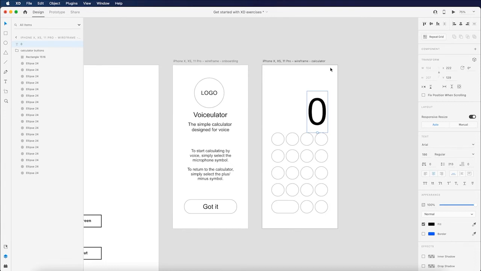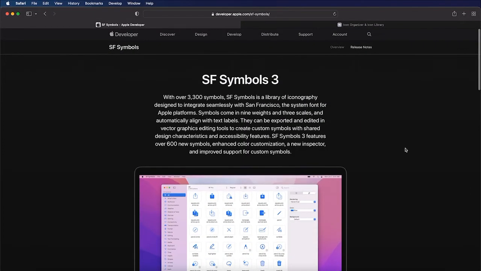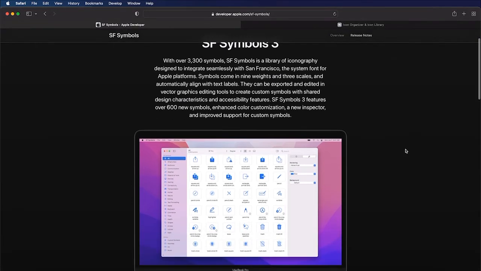Next up, I want to add an icon symbol, my microphone symbol. Now, adding icons to your prototypes in XD, there are a few ways. If you're on a Mac, you can install SF Symbols. You visit the SF Symbols page on developer.apple.com. A link is on the design brief.